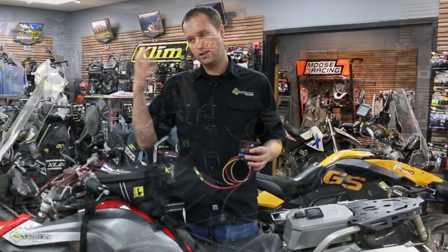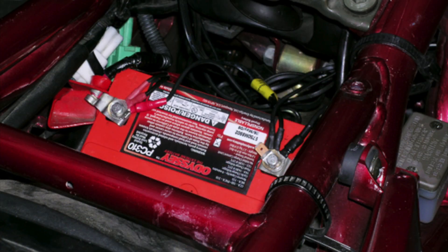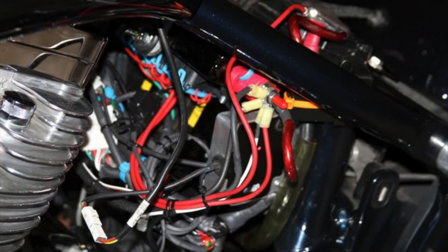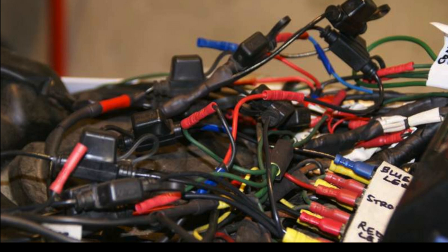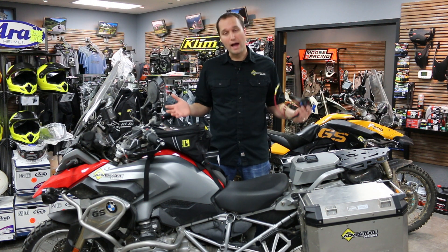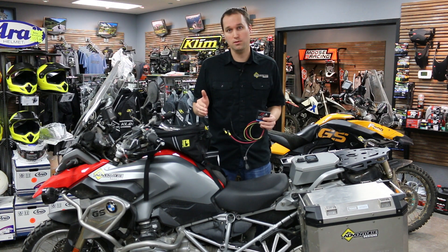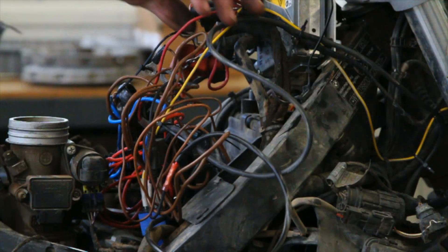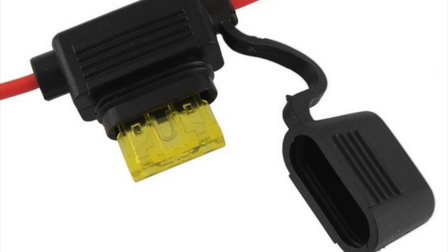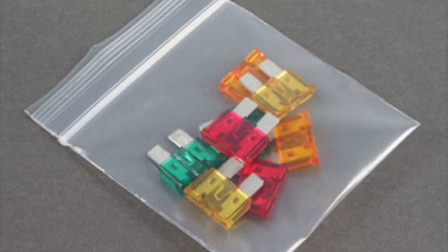What most riders do, and what I did in the past, is we just start stacking power ring terminals on our battery terminals and they get higher and higher. It just becomes a rat's nest mess. You've got fuses tucked in every nook and cranny, and if you have a problem it's going to take you hours to figure out which accessory is the problem and where that accessory's fuse is. Once you dig for an hour, you find that fuse — maybe it's blown, maybe it's not — and you've got to put in another old-school fuse and carry a bunch of spares.